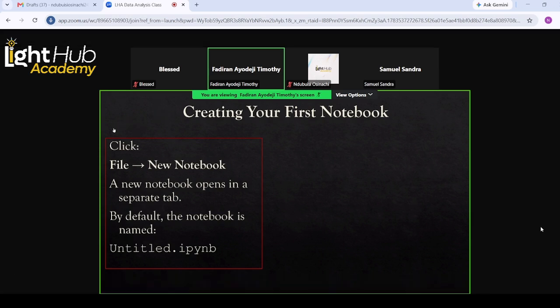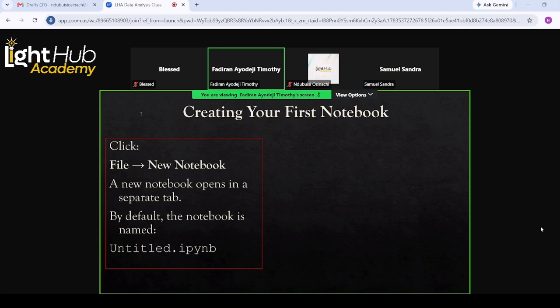If you open a new file, it's always titled Untitled.ipynb, that is, Python notebook, which is the extension for Python files. You always see something like Untitled1.ipynb, and it is better to rename it to what you want.